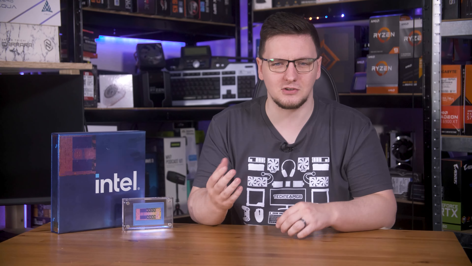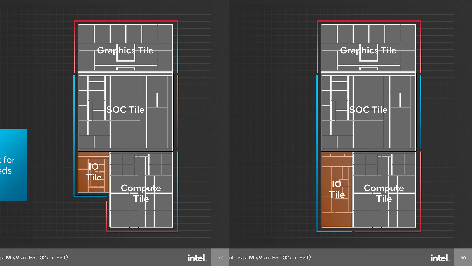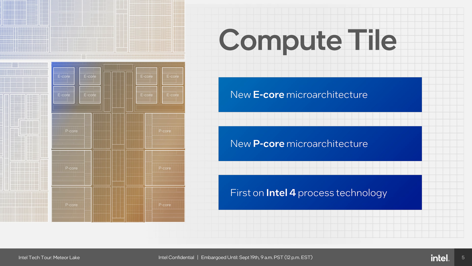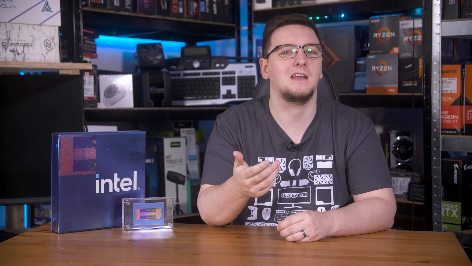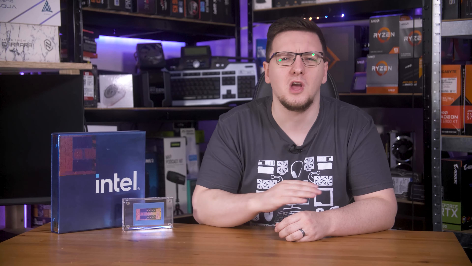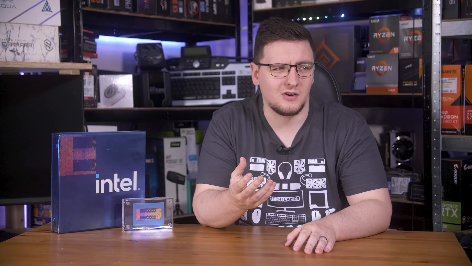Even Intel is getting in on the modularity party, showcasing different IO die sizes in their presentation to better suit different packages. No doubt there will be multiple core die packages — some with maybe 2 P-Cores and 4 or 8 E-Cores, all the way up to the full 16 E-Cores and 8 P-Cores for the desktop chips. That's something they previously would have had to design the entire chip around, but now they can more easily swap between them without nearly as much work. And of course they benefit from using multiple process nodes here too, making the most use of the Intel 4 node only for the most performance and power-sensitive part of the chip.